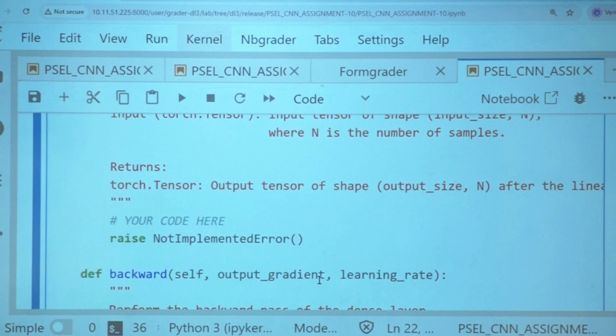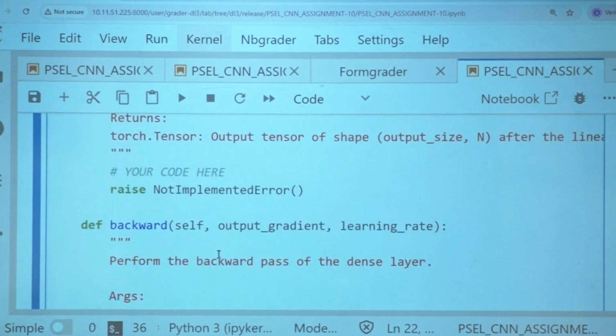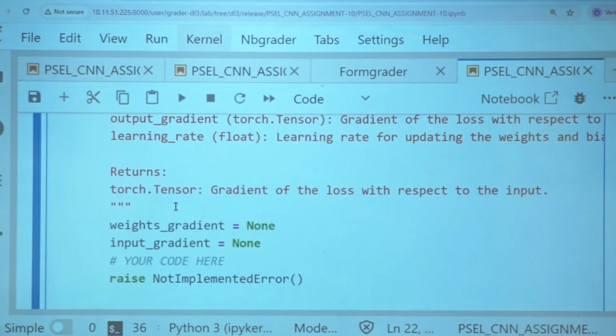Now you have to apply the linear transformation, Wx plus B. Weight matrix needs to be multiplied with the input and bias will be added. That's it. That resultant needs to be returned.